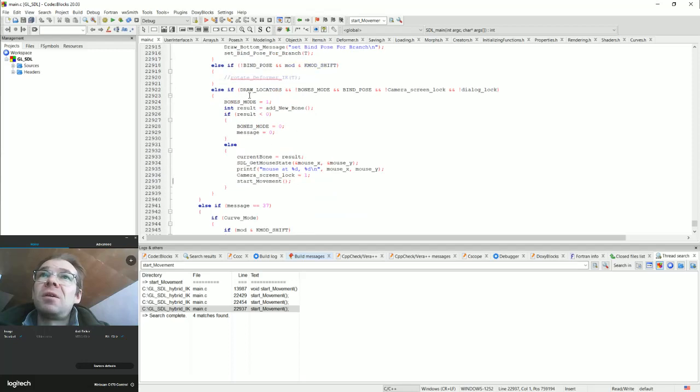And we see here also that it checks for conditions and sets bone mode to 1, and start the manipulation of this concrete transformer that is the bone end transformer.